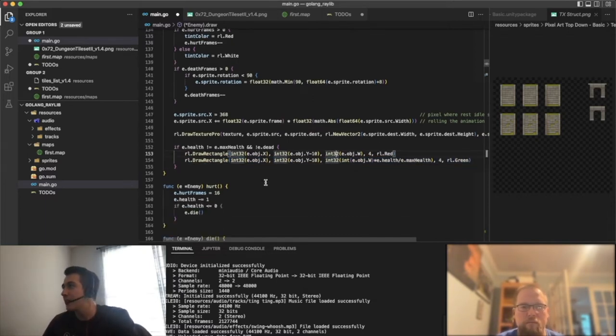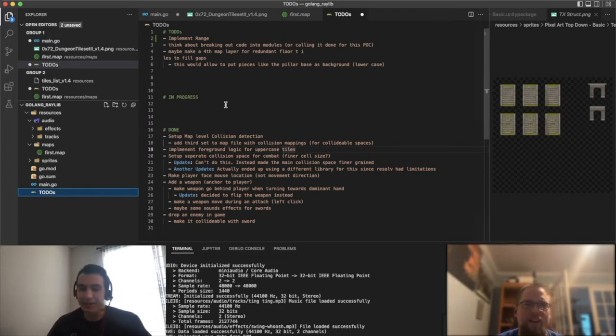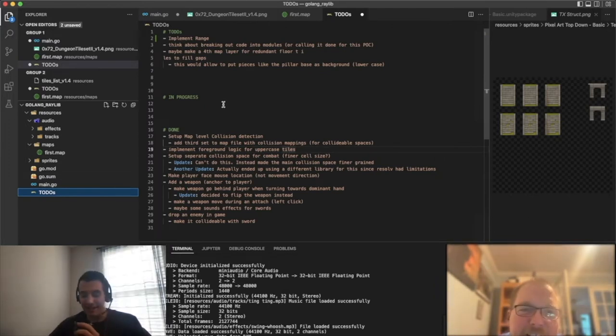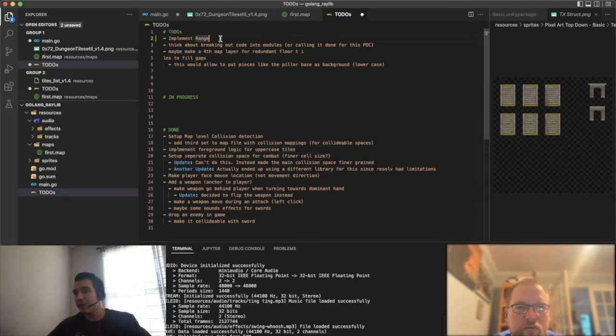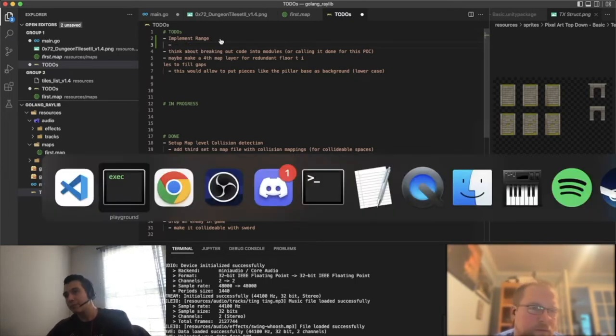Mm-hmm. Yeah, super high level. I think we've probably been talking about it for like 15 minutes now, but that's the code state now. So maybe we should move on to what we want to implement next. My handy, I said range, but I don't know. Range might be something we could break out into multiple sections, but think about that. If we implement range, what's the first thing that probably needs to happen? And I have some of the data structures partially set up.